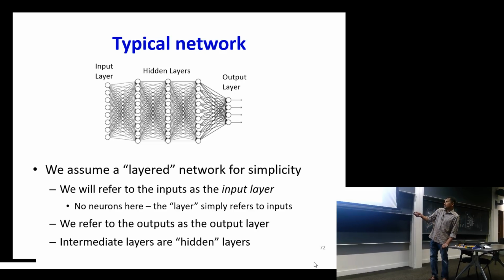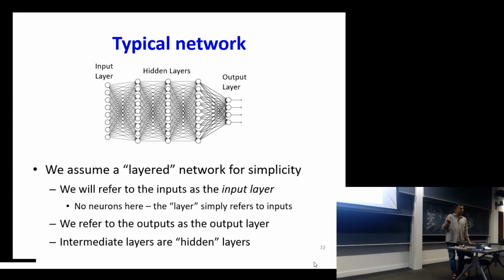So we will call this the input layer. These input units together form an input layer. The output units together form the output layer. And remember, there's no such thing as an input unit. The input units are just the inputs. So you have the input layer, the output layer, and in between, all the hidden units are arranged in hidden layers. Questions, anyone? Any question, Piazza? Okay.